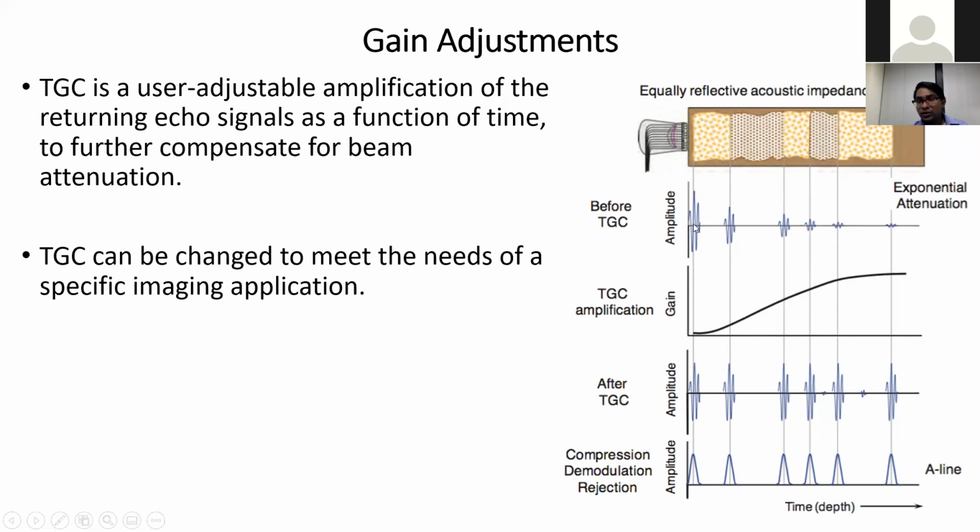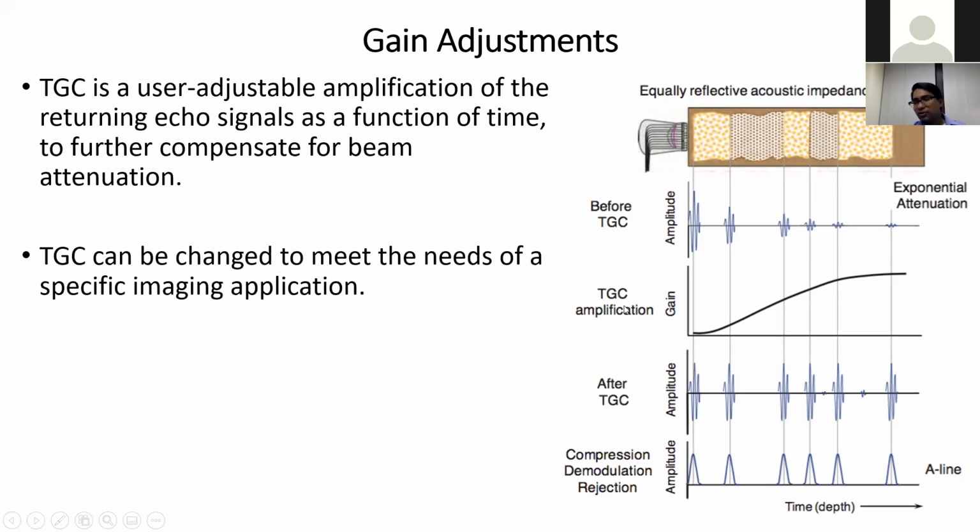So if this is the original signal, we multiply it by a gain, which is exponentially increasing with depth, and we can get a signal which, after TGC, looks very consistent. And now if we were to do demodulation and some more rejection, we can even make the signal look better. So if we take the envelope of this signal, we can see this is the envelope of the signal, and that's what we see here. And this is how an A line would look. And we would reject any of this negative signal and just look at the positive signal. And this is how an A line would look.